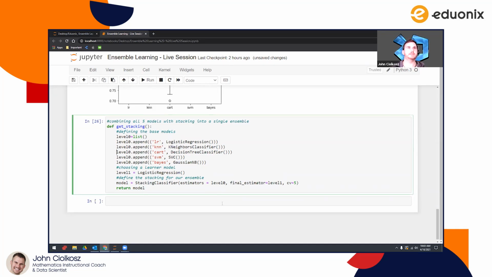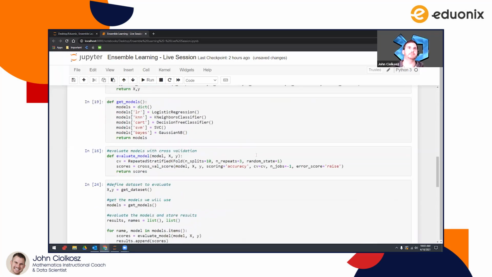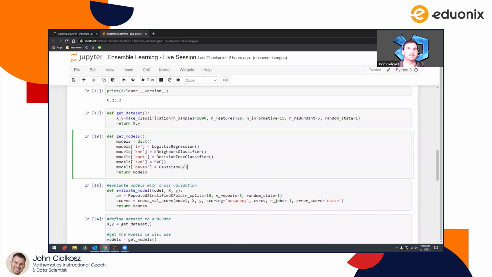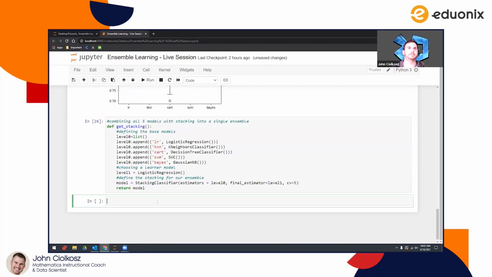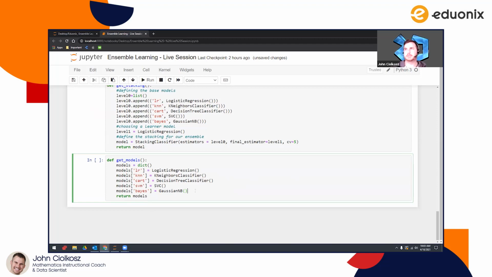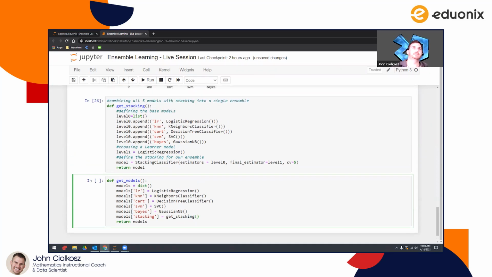All right, let's go ahead and bring in now. We need to change our def for getting models. So I'm just going to copy and paste it up here and add to this. So if you want to include the stacking model, you could. However, just to make this read well, I'm going to copy it and then bring it down here. So after base here, I'm going to put another model in, and I'm going to say models. I'm going to call this my stacked or stacking, and I'm just going to say it's equal to get stacking. So I'm referencing this definition up here.